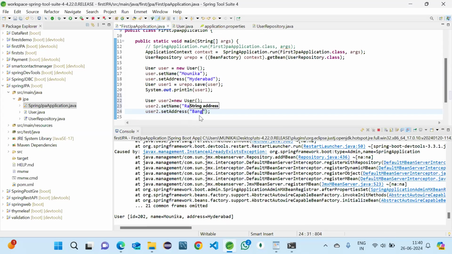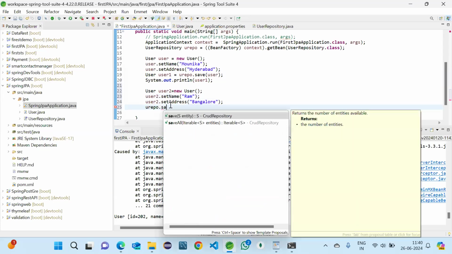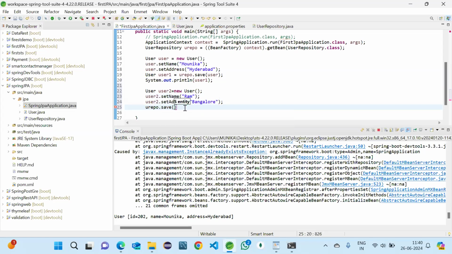The address I'm taking as Bangalore. This time I'm not printing, I'm only saving the value. So userRepo.save, and the entity is our user2.